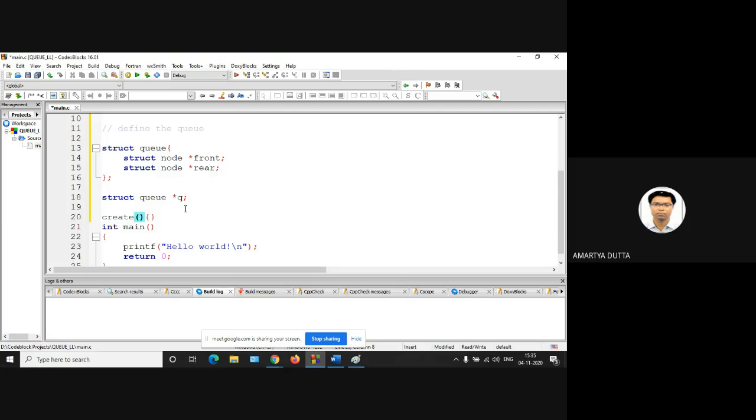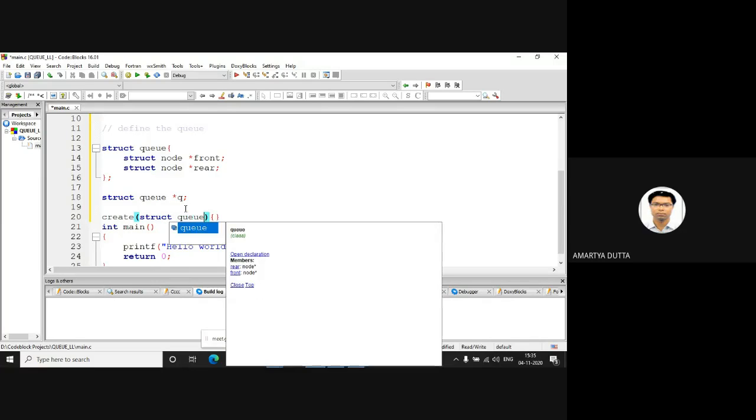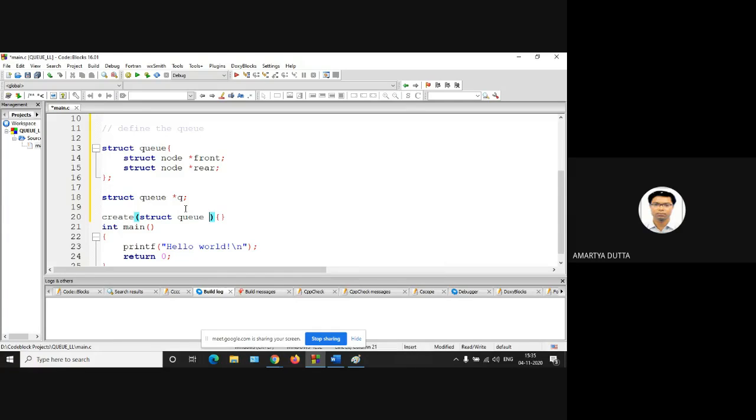So the argument, we pass the argument as struct queue, struct q, just like struct node. In case of linked list, we have used struct node star start. Similarly, here we use struct q star q.